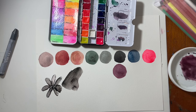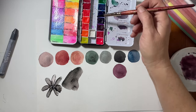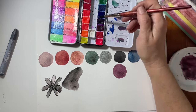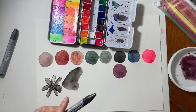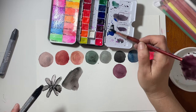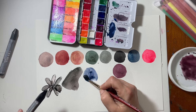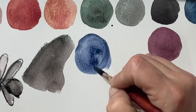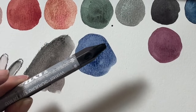I really like to mix the water soluble graphite with paint — specifically these neon colors. As you can see, they're so pretty when they're blended together. You can take some right off the top and mix it like that — there's no mess. I can take these out and about with me. Isn't that just pretty? Right into the blue. That's why this is one of my favorite products of the year — water soluble graphite sticks. I love it in combination with watercolors, and specifically in combination with my neon watercolors.